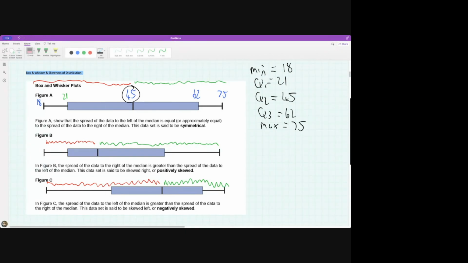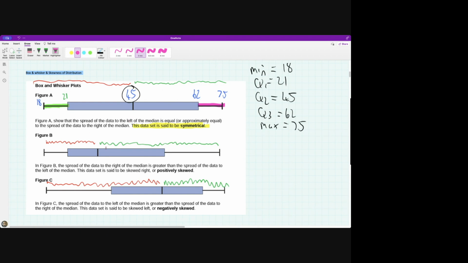Okay, now that we're looking at these pictures, Pafunzo has said in B it's skewed to the right, and in C it's skewed to the left. Okay, so let me explain what the skewing thing means. It sounds like we're dealing with sausages or something. If we look at this data set to start with, it looks like the bottom 50% of the data and the top 50% of the data are roughly the same. We say that the data set is symmetrical because, roughly speaking, you can even look at the bottom 25% there and the top 25% there. They're about the same. So we say this data set is symmetrical for A.